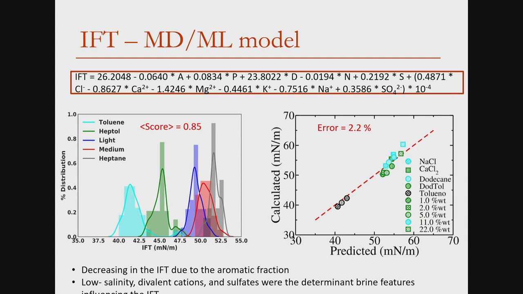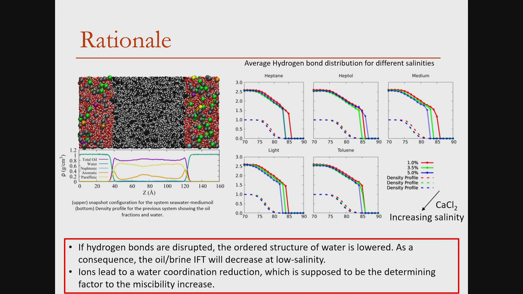Coming back to the physics: how does interface tension change due to oil and brine composition? There are two main effects. First, you see accumulation of aromatic hydrocarbon molecules near the interface, and this mainly drives the interface tension. Second, the change in the hydrogen bond network due to ions affects it. Looking at different ion models and increasing salinity, you find that ions lead to a water coordination reduction — a fact that changes the miscibility of the systems and makes it easier to displace.